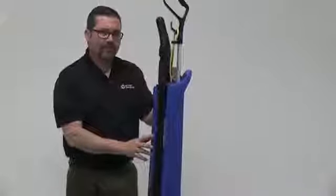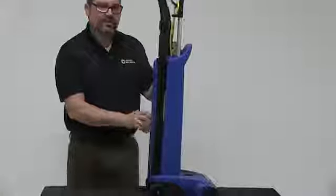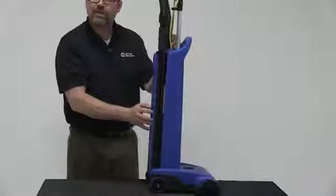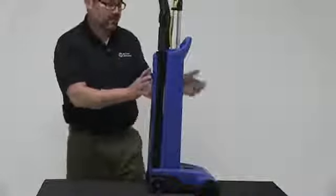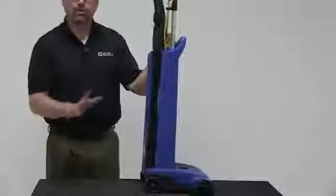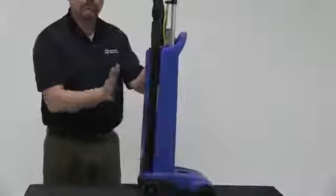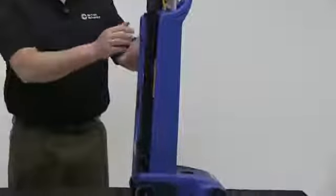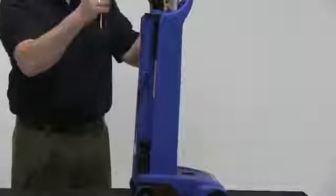As we move down, you notice the wand on the side of the machine. What we have done is that we've hidden all of the attachments behind this wand, which I'll show you. What you will see out there in most commercial vacuum cleaners is that they have attachments. Sure, they all come with them, but the problem is that they're attached to the outside of the machine. They could be on the back, or they could be on the front, and they end up getting lost very, very quickly. So what we've done is we've concealed them so they don't ever fall off. You don't have to worry about somebody walking away with them. All you have to do is take the wand off.